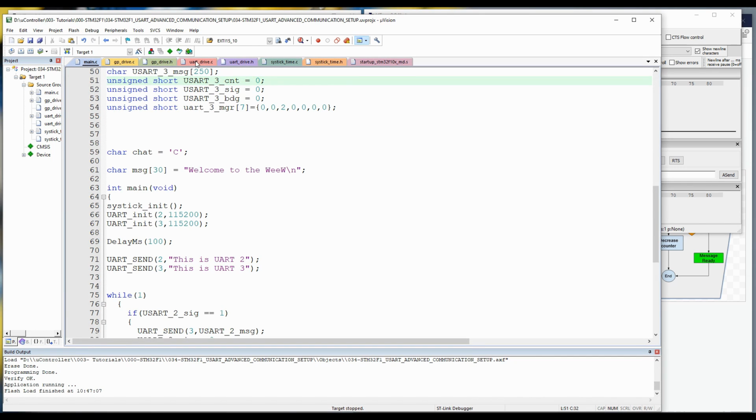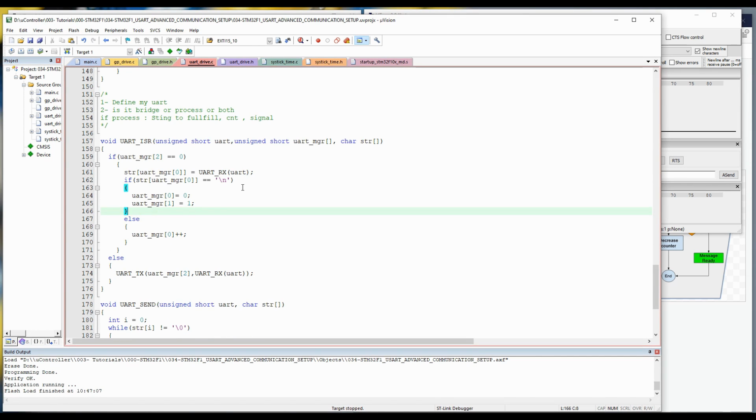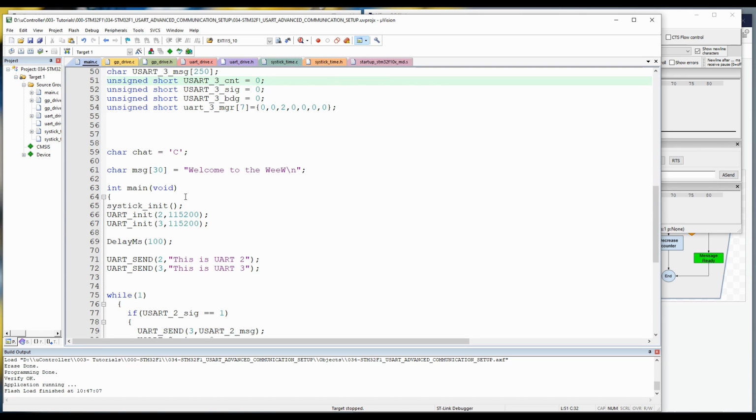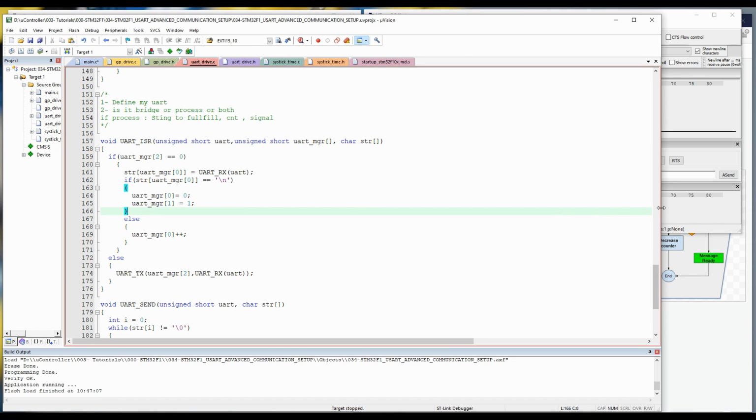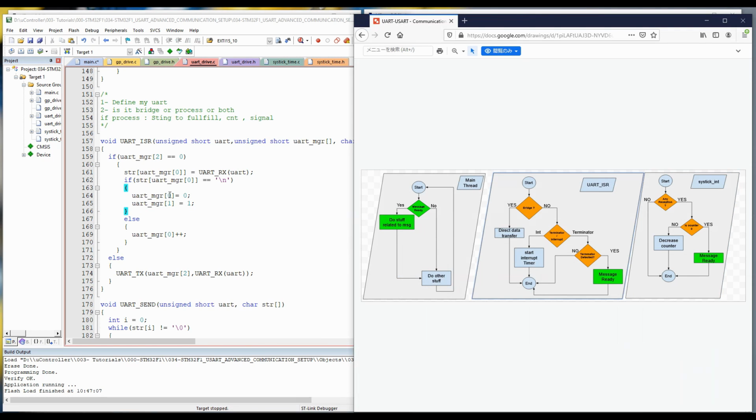So let's go here and update our Terminator strategy. We have been saying that we would like to have not a specific Terminator that we put here anymore, but something that we put within our manager. And in the manager, if I have the UART strategy, first Terminator, first 0 for the bridge, and then we should have 1. Yeah, let's build the condition first. Okay, let's take a look at this one and start building it.